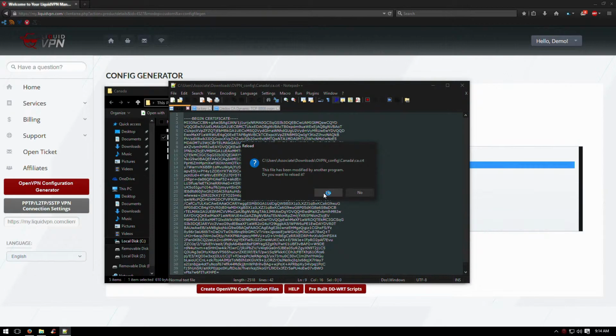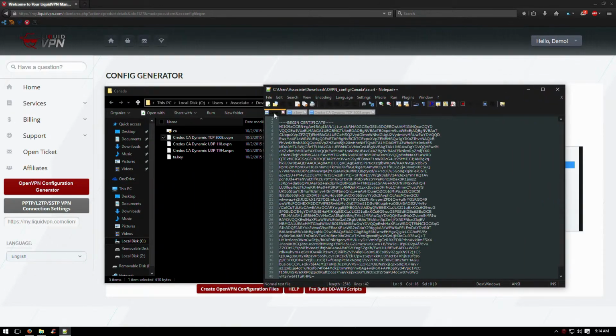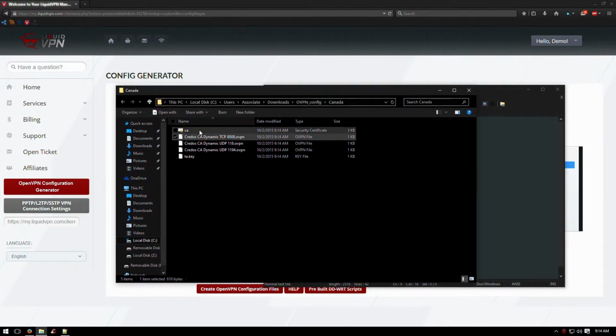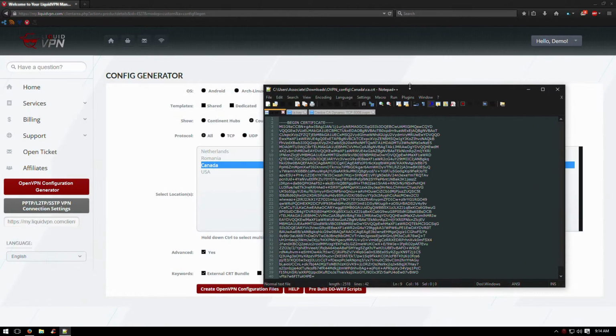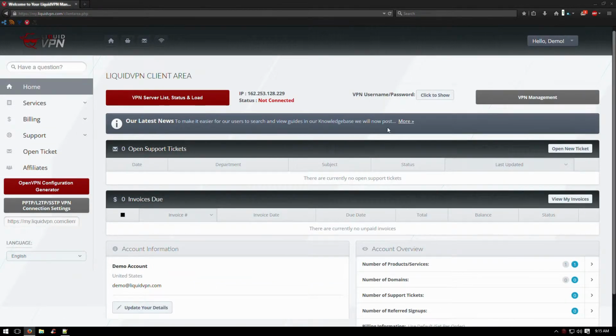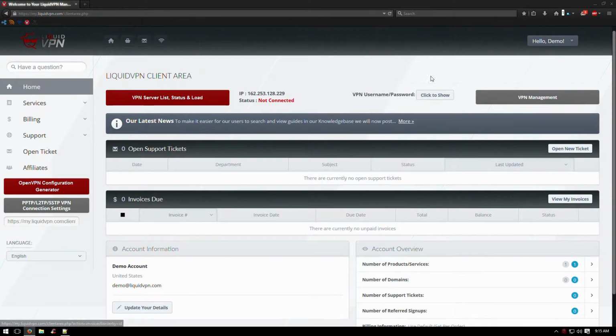Yes, I'm going to reload that. Yes, yes. I've already opened these before, so that's why it gave me that pop-up. But yeah, open all those three files, the CA file, the TA file, and the server file. Once you have all three of those open, minimize the window. And I'm just going to go back to the home page here, and I'm ready to go after that. I think I have all the information I need.